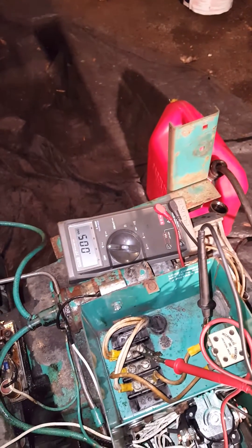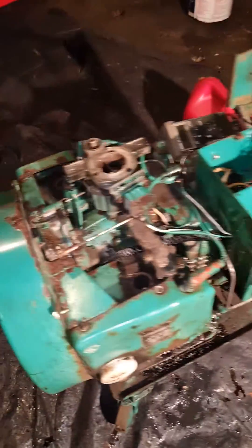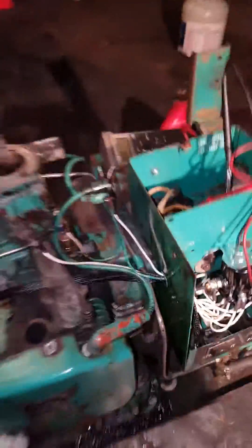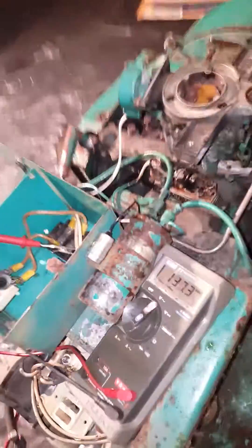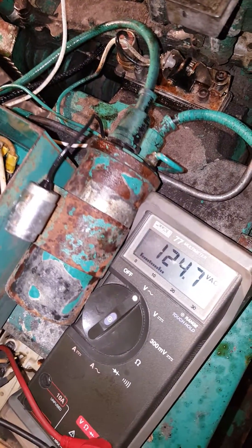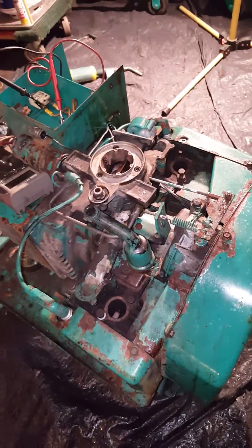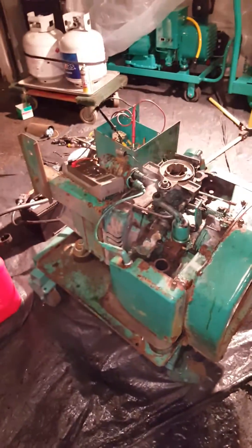I want to make sure that this thing pushes some voltage. Got it hooked up to our battery. I had this thing running a few minutes ago, but let's see how well it starts now again. Let's go for it. I got the fuel on the close side because we'll turn it up on the rope. That's how it was working. Because she's running.